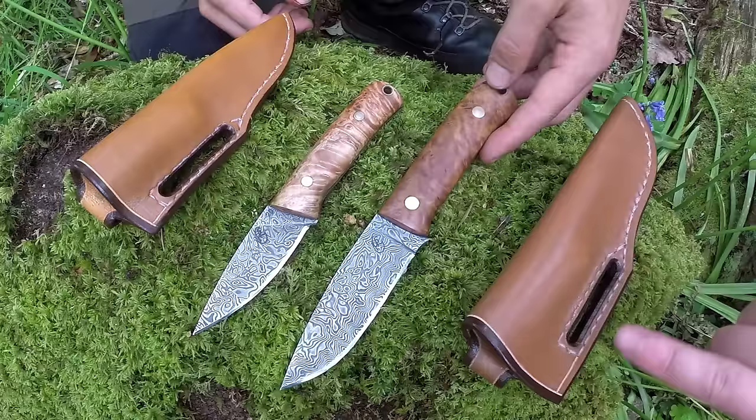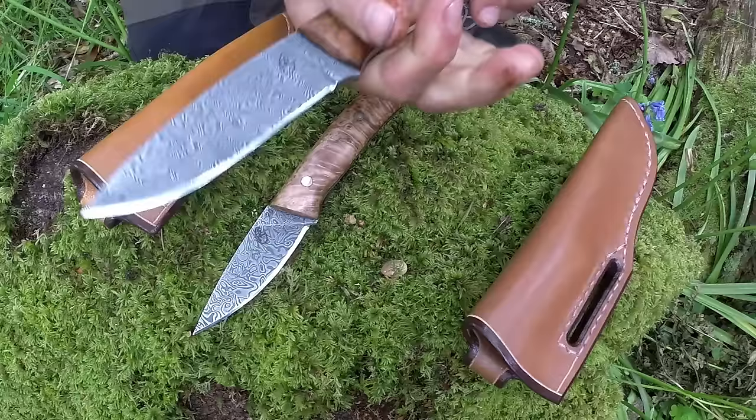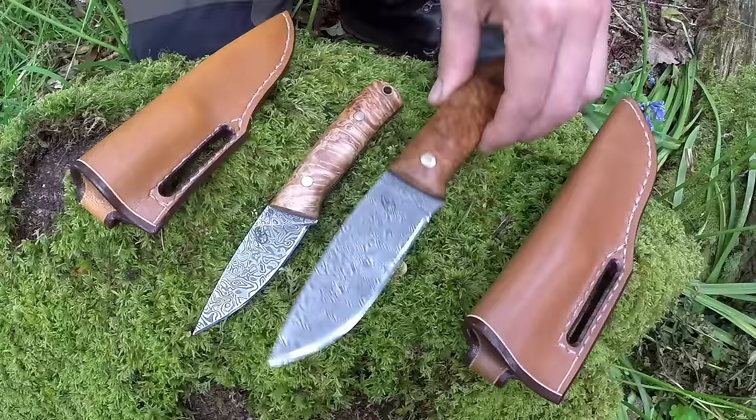But it works. It's comfortable. It actually works. Very comfortable. You could use that all day. And I'll just say that's stabilised alder burr. That's alder burr, isn't it? Which was sourced by me. Yeah, you went and cut that down out in the woods. It was actually lying by the side of a road. Oh, really? Yeah, it was just lying there.